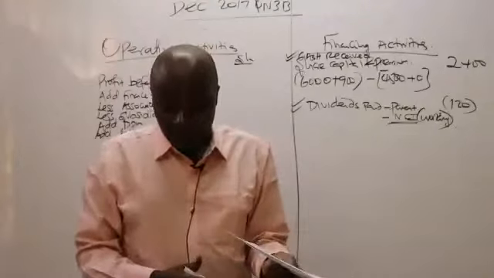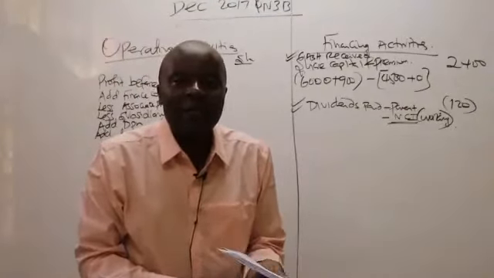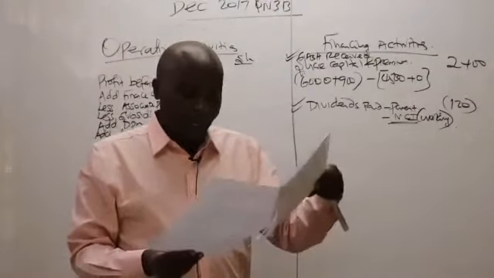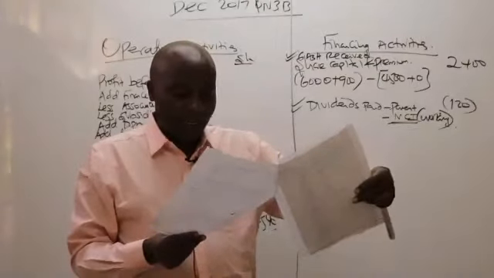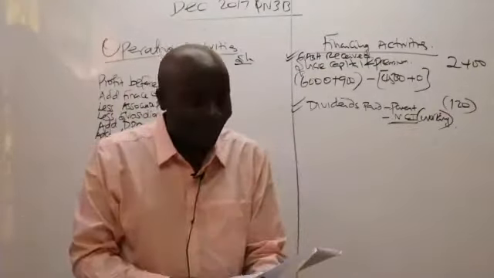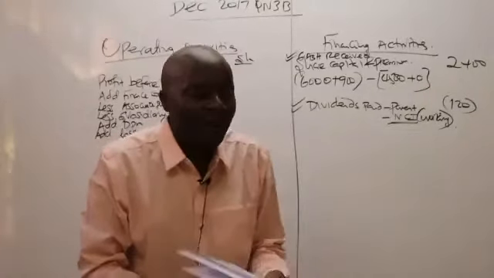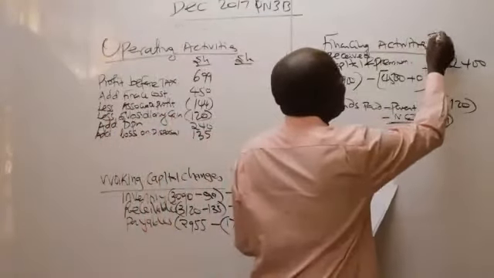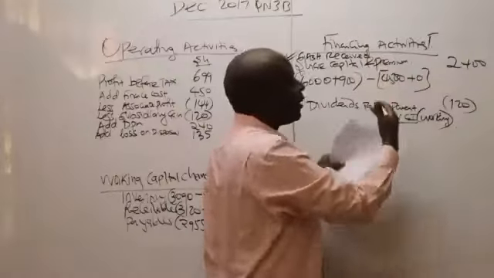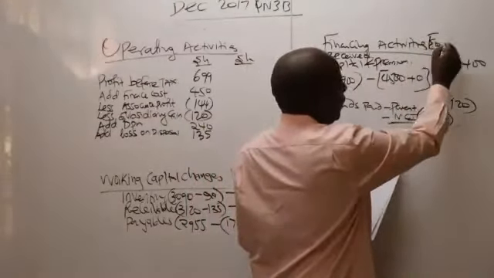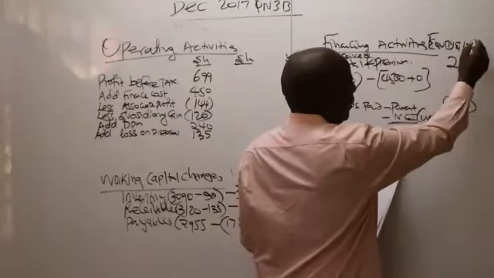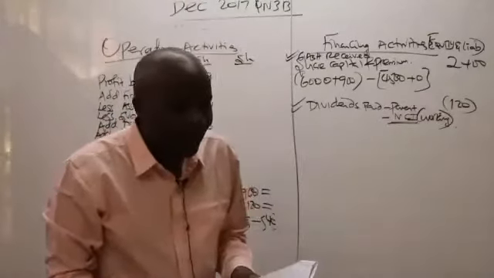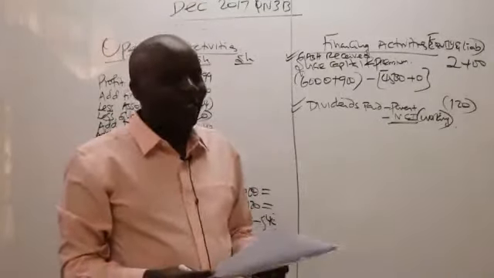Great. Ladies and gentlemen, apart from that, what other financing are you looking at? What else are you looking at? Loans, yes. Remember, repayment of loans, borrowing, yes. Remember, financing activities, the way we say assets financed by equity and liabilities. So this should be equity and liabilities. So please check whether there are any loans that we borrowed.